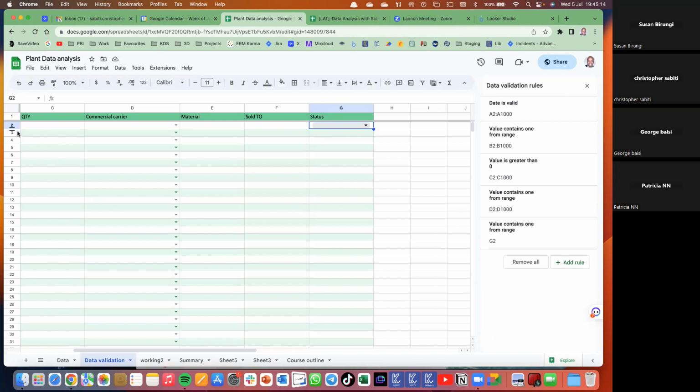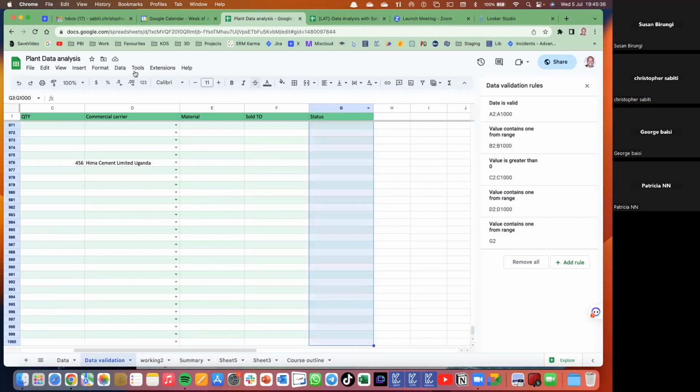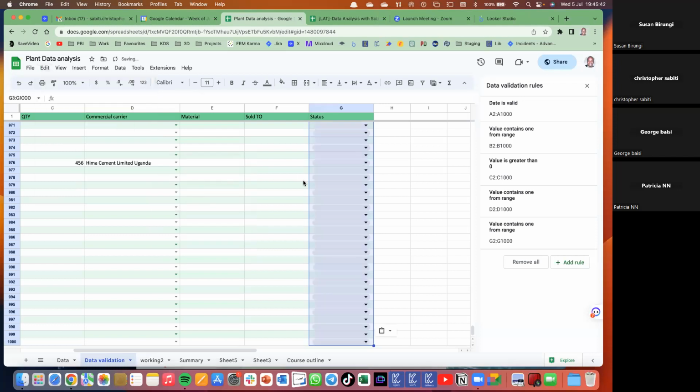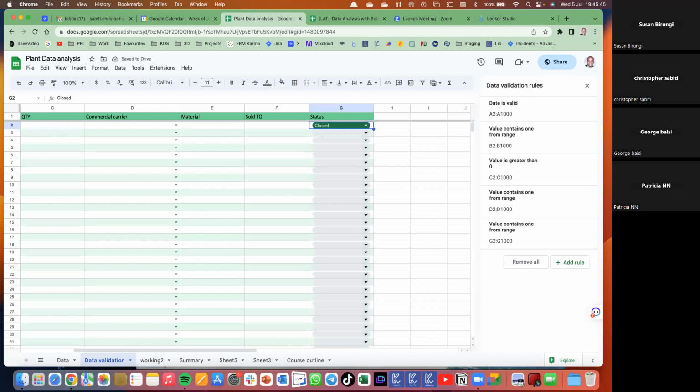Now, if you have a lot of logs, you carry on meetings, you always log meetings, minutes for meetings and actions. This is the best for you. So you can always say that this action is closed. It will be like that. So if I copy this validation and run it up to the end, like this, come on, edit, paste special, and validation only. So you see that you'll have all the chips here.